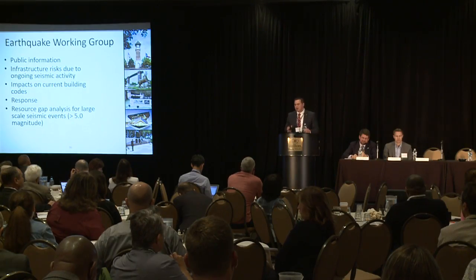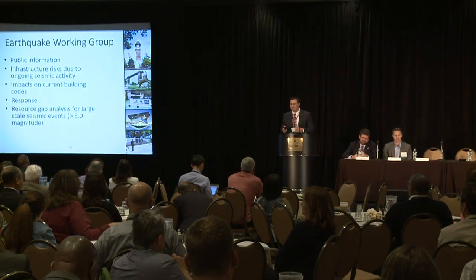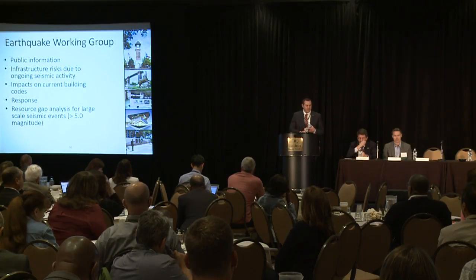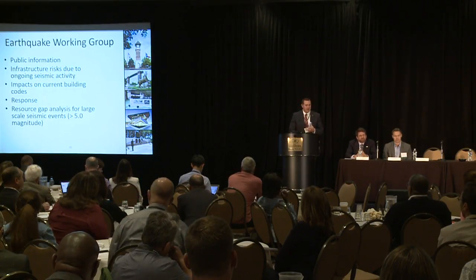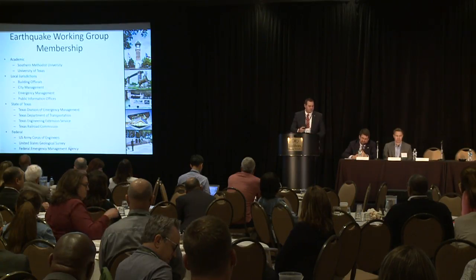Some of the focuses of the earthquake working group that we formed, out of an agreement between the mayor of the city of Dallas and the city of Irving, were public information, infrastructure risk due to ongoing seismic activity, impacts on current building codes and what that looks like, and the response side: if we have a larger magnitude event, what is our response going to look like? Do we have enough resources? And in that, the resource gap analysis for large-scale events. Do we have what we need to get things done if we have a big event?